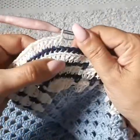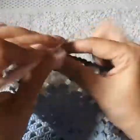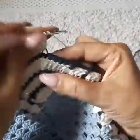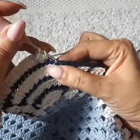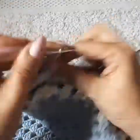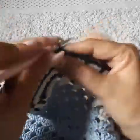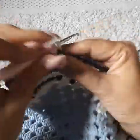Okay, and then we have an increase here again. So 1 alone, and the second one, 2 together. 2 double crochets together. And then we have 1 alone, and we have the increase here, so we'll do 1 alone and 2 together. And then we only have one more here.